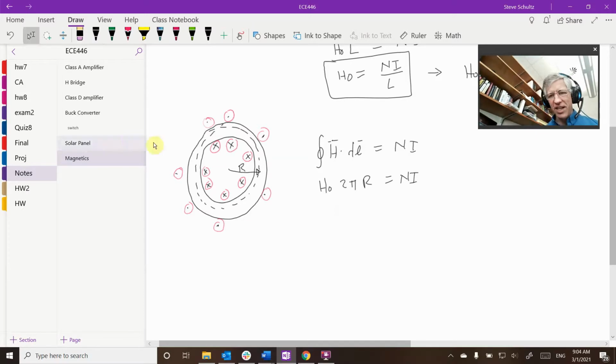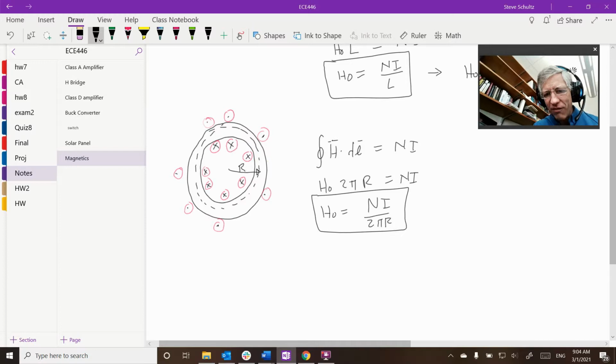Now, the interesting thing is, if my magnetic field is constant everywhere inside of there, do I use the middle or this side or that side? For these to work, they're all kind of approximate, so it shouldn't matter which one you do. We always take it to be the one right in the middle. Okay, so now my H0 is going to be n times I divided by 2 pi r. And then that is my magnetic field for a toroid.